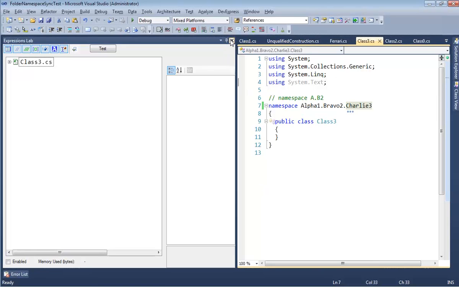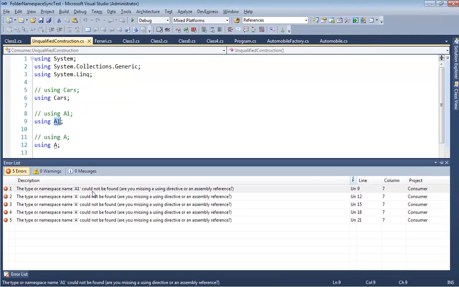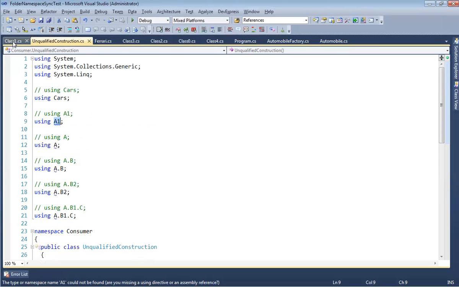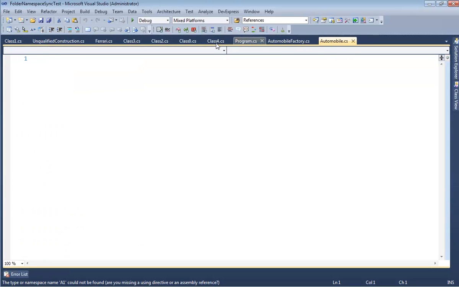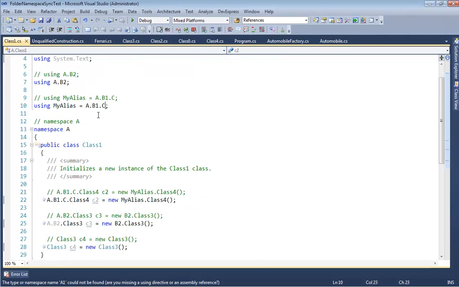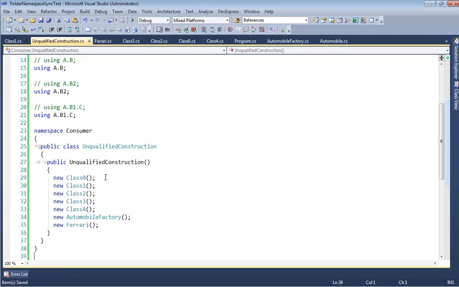Well, let's see. Okay. Now that I've said that, let's do a build all. And, oh, what? It didn't make any changes over here. Hold on, I think this may be a parsing thing because we loaded... hold on, so where's unqualified construction? And let's go back over here, let's undo. So the alias part looked like it worked right there in class 1. Over here, though, let me just do this. I'm just going to select everything, put it back. I think that there is a problem with our parser when we make changes and reload.